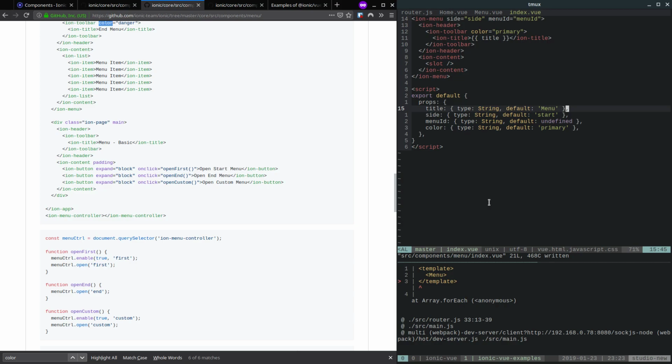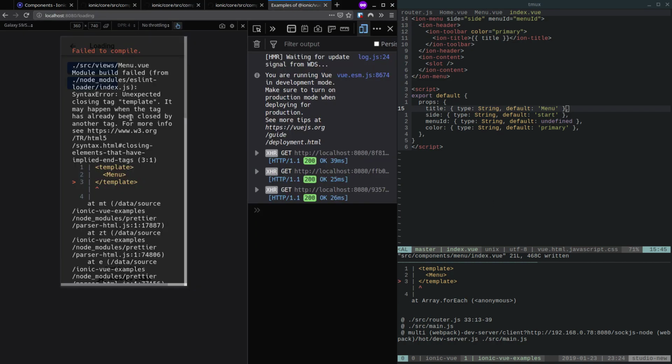Hey, Board. How do you say it? Am I doing documentation for Ionic Vue? Basically, I'm using Vue.js for building a very, very simple app with a bunch of examples on how to use the library Vue.js with Ionic v4 that was released today. So give me a second to figure out the error and I'll show you.